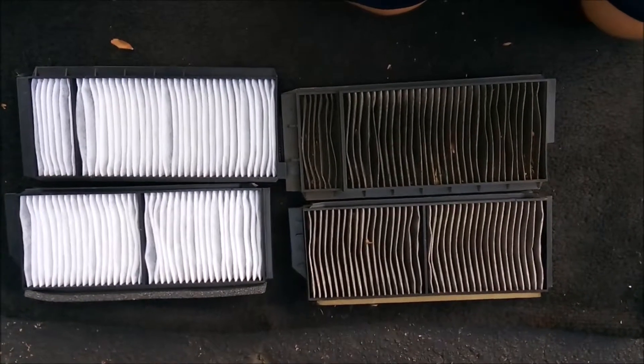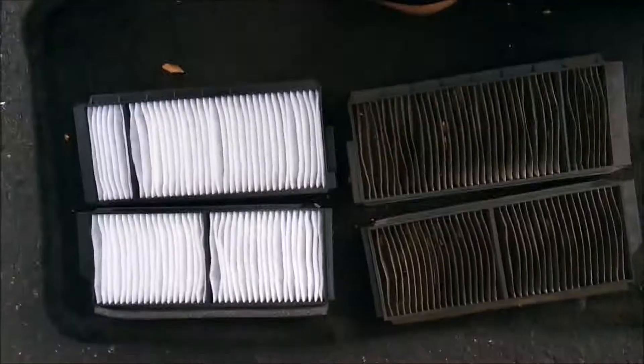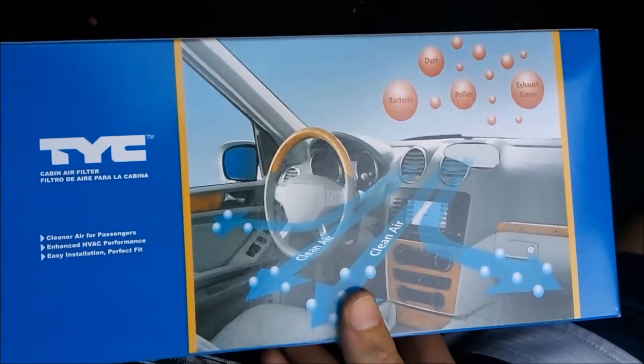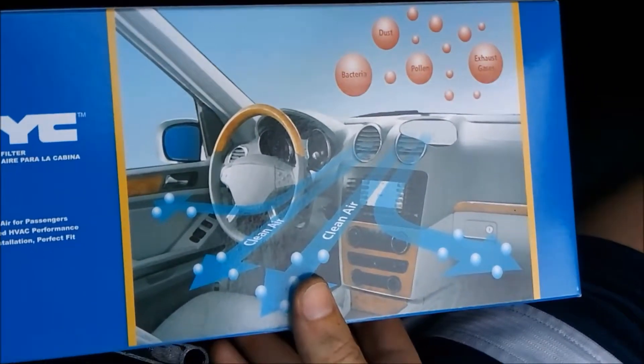For comparison's sake, you can see both filters are in pretty bad shape and really dirty, so we're going to go ahead and throw these new ones in. Before we do that, we want to keep cleaning as much gunk out of here as we can. Go in with your hand or whatever you've got handy and brush it out, making sure you get everything out so there's nothing left from before. We just bought this TYC cabin air filter online and it's verified that it fits our car.